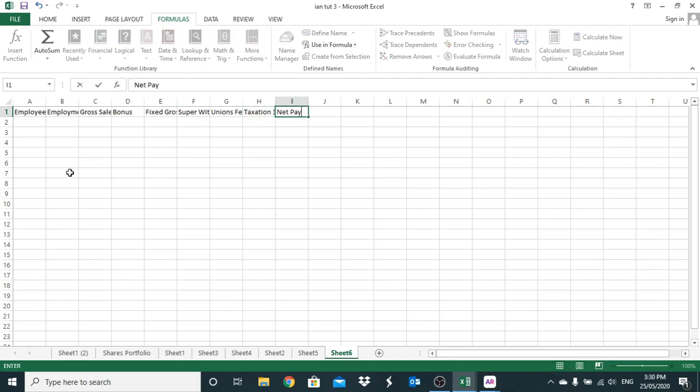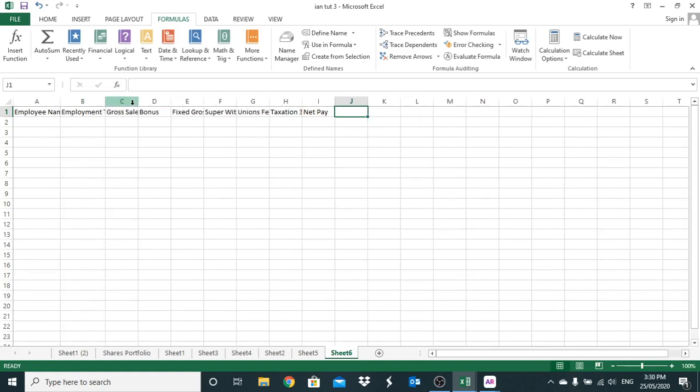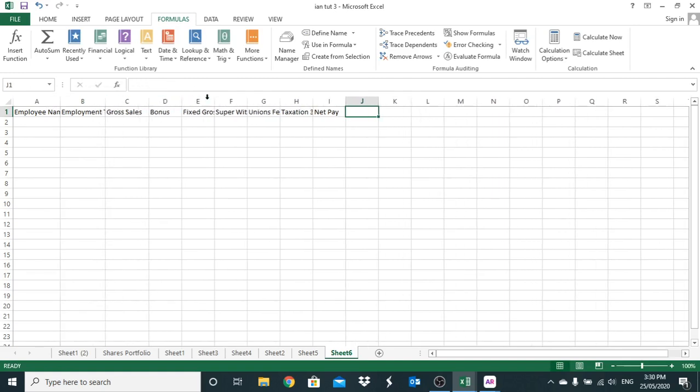So we've tried to make this exercise as real life as possible so that you have an understanding as to how these spreadsheets can be used in the workplace.